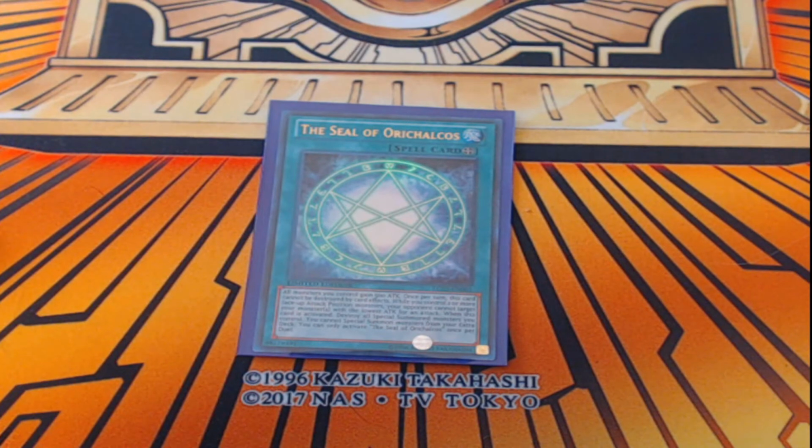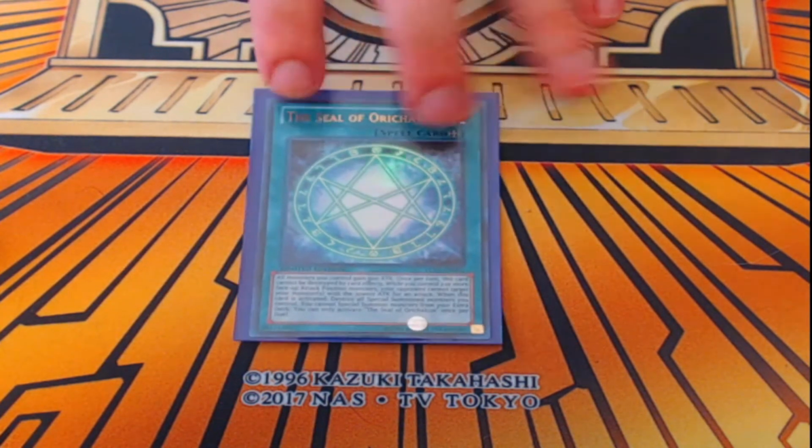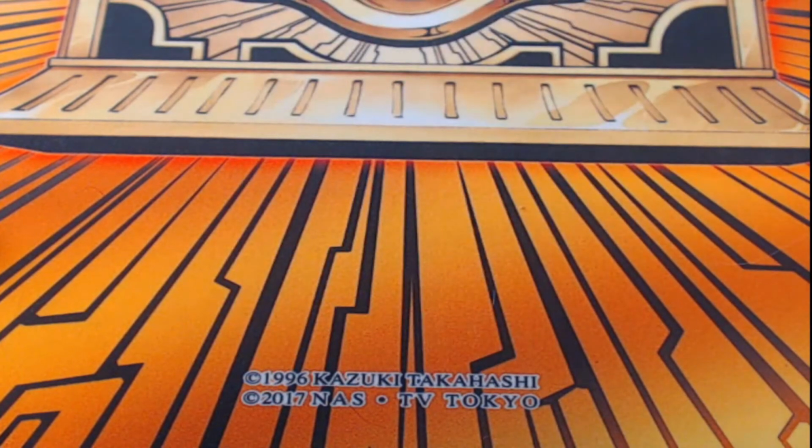A fun way to play Seal of Ori Calcos, a fan favorite, and the 500 attack boost is pretty nice, ends games quicker, and with stun decks you need to end games as quickly as possible before opponents can draw outs. So definitely enjoying Seal of Ori Calcos.